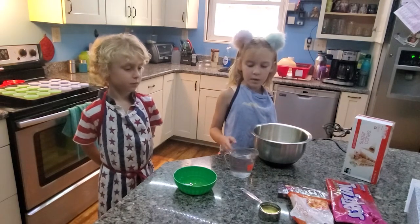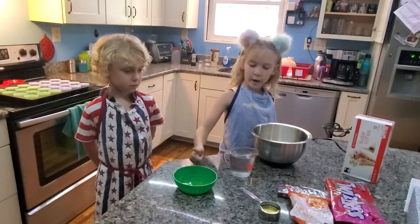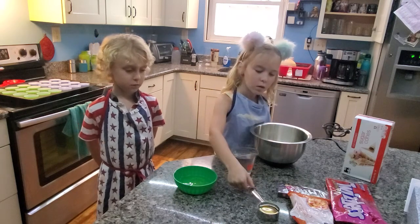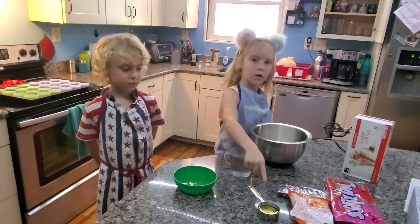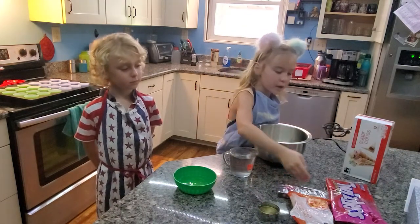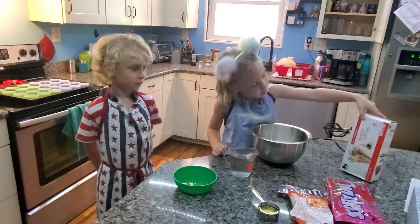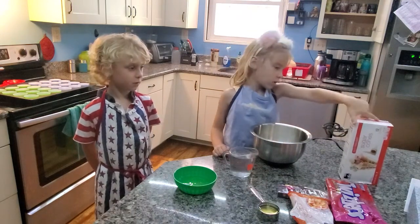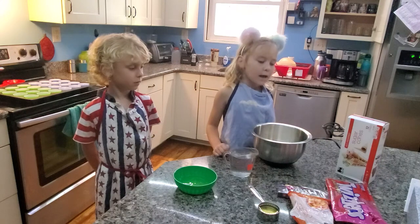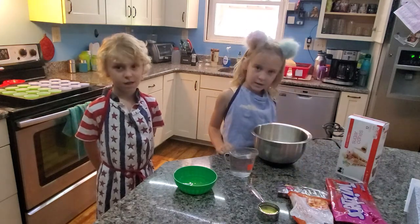Today we are going to be using white cake mix, water, the white part of an egg, vegetable oil, candy corn, M&Ms, Twisters, sugar cones, and this is to make the hair and the face.